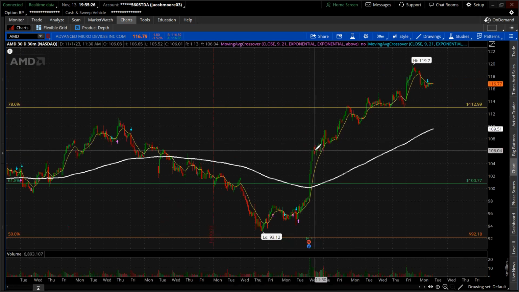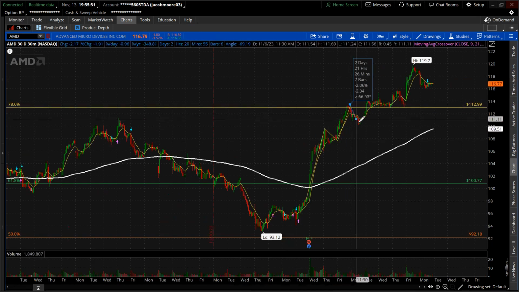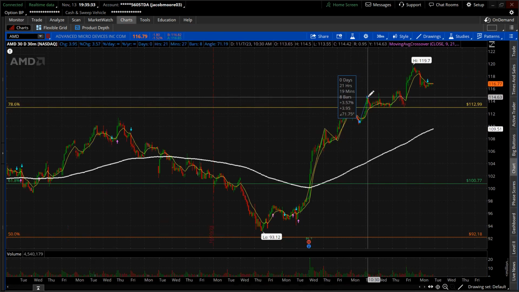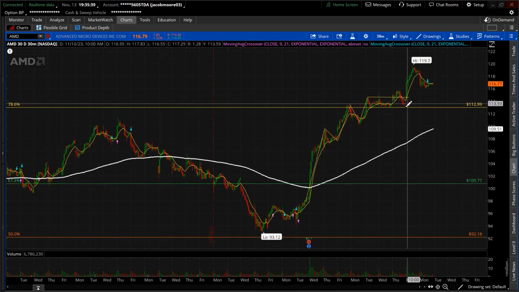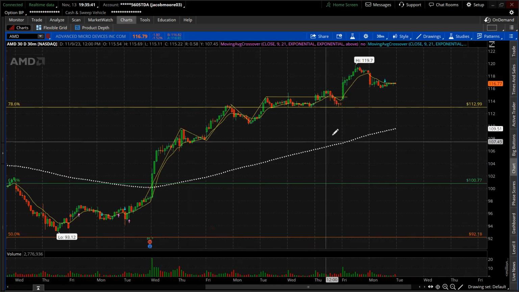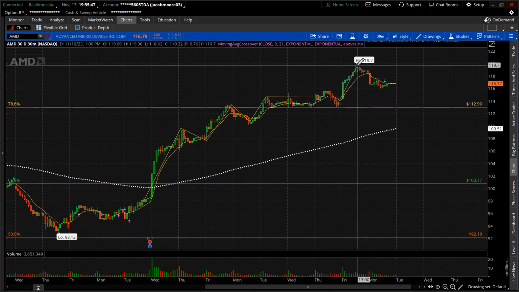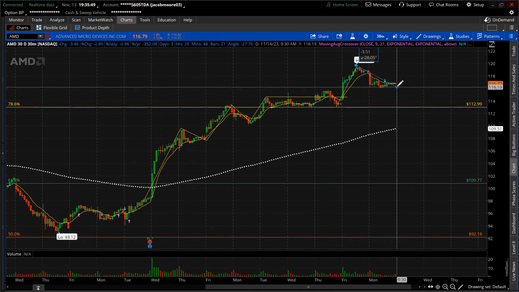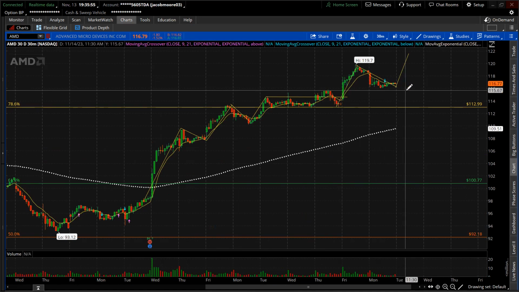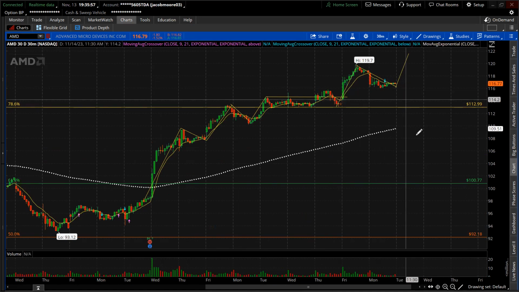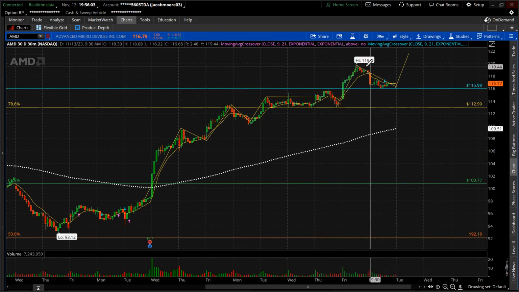And then now what are we doing? We're just making higher highs and higher lows coming up, right? This right here is going sideways, but then it finally broke through. It held a Fibonacci level. And then now here we are. So again, I'm not comfortable jumping into this until we break 119. Or if we hold 116, you can definitely scalp it from 116 to 119.